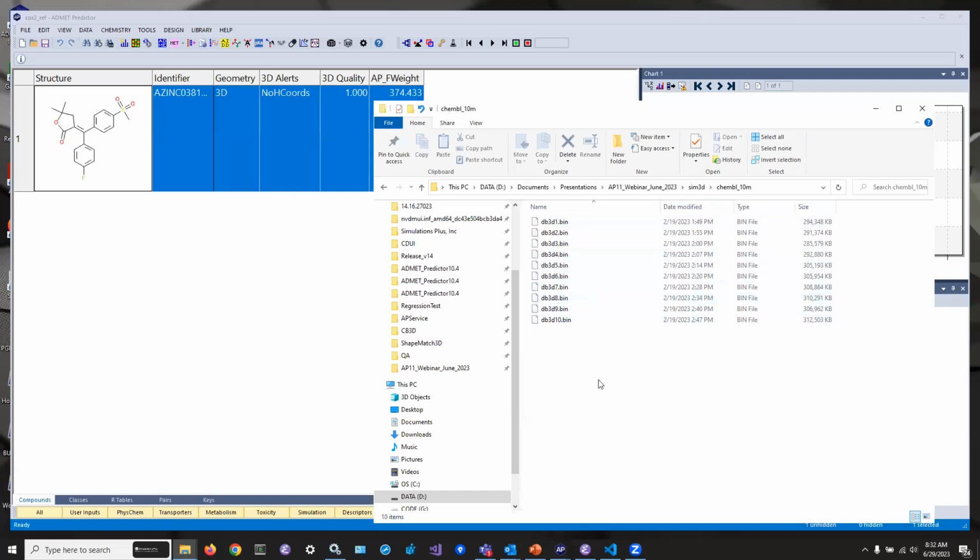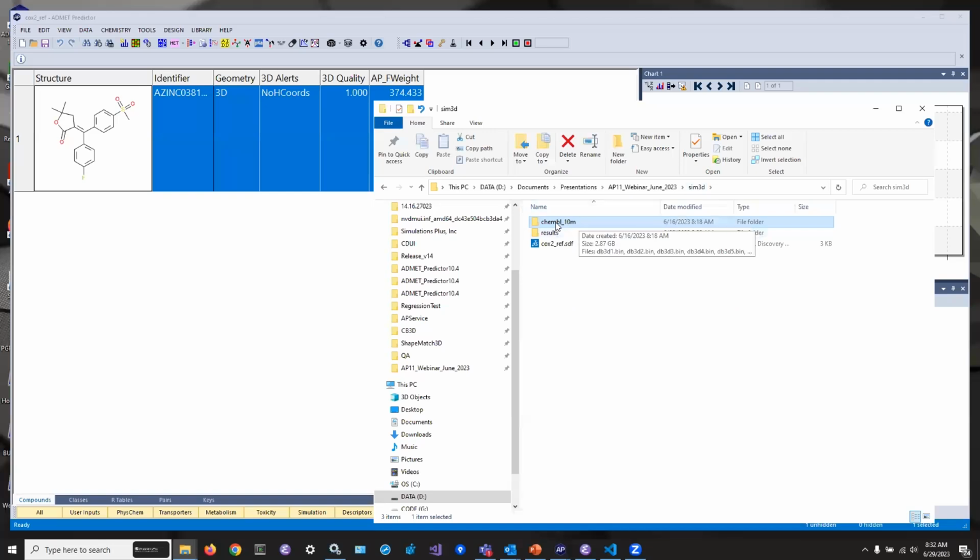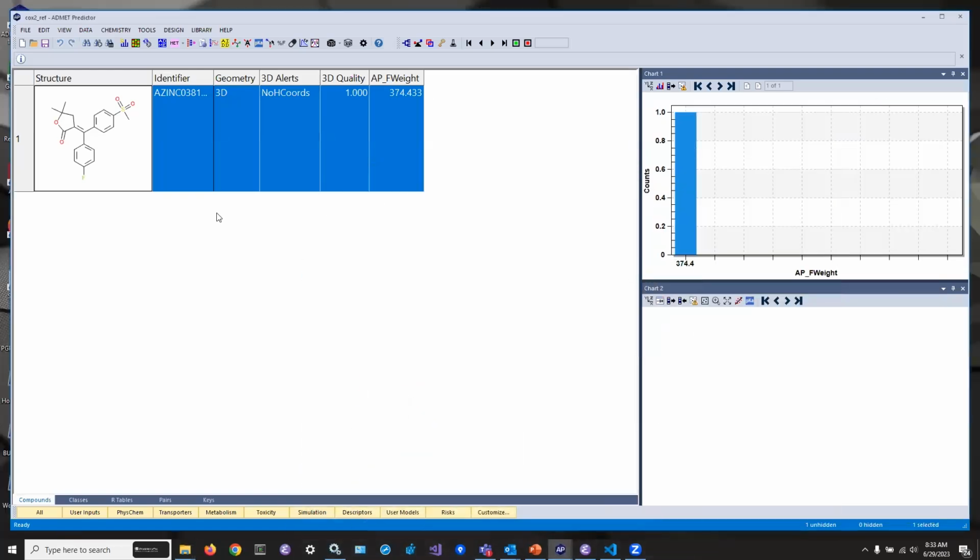So you could distribute the creation of a 3D conformer database among several different machines, and then combine those files later however you want. And then, similarly, if you're doing a 3D similarity screen, you can distribute that among several machines as well, right? Because these files are totally independent. Okay, so this is just a sample database with 10 million. So it's 1/10 of the size of the one that I had mentioned earlier in the slides, because I have to be able to screen it quickly since this is a short demo.